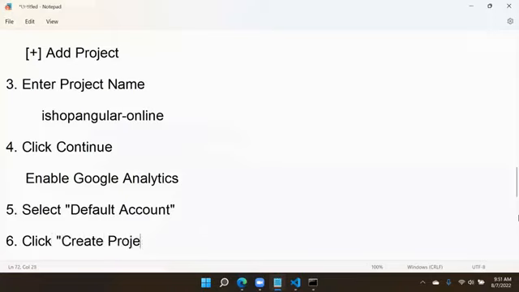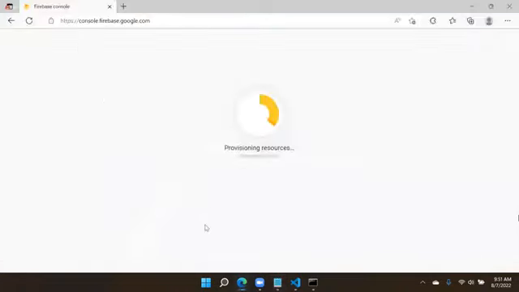So this is creating a new project for you. First, you are creating a project on your cloud account. After creating the project successfully on the cloud account, now what we have to do is connect our Angular project to this cloud project.